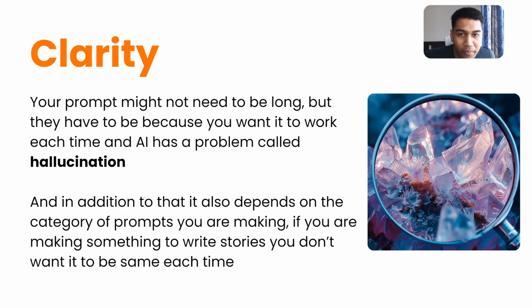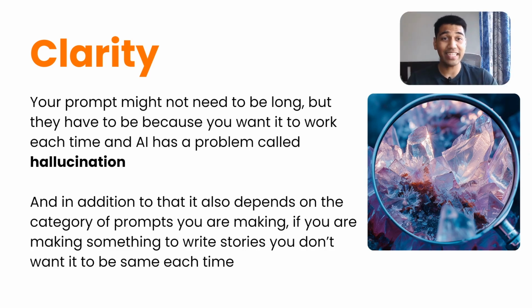The first challenge, and probably one of the most important ones, is clarity. Yeah, right? If you would have seen, the prompts that I use are extremely big, right? Extremely big. And the reason behind that is very simple. AI has a problem called hallucination, right? It's a feature sometimes, it's a bug sometimes, it depends upon what you're trying to use, right? So for example, if you're trying to write a story, hallucination is great because then AI can explore creative ideas. It can go and say, okay, you know what, let's see how Red Riding Hood would behave today in New York's world, right? Or how would a person like Harry Potter, instead of having magical powers, had hacking powers, right? Or he was completely a different person, right? So again, it's a great thing.